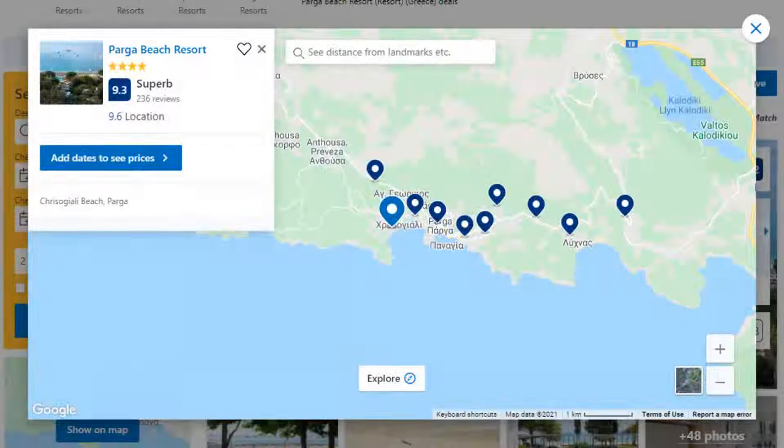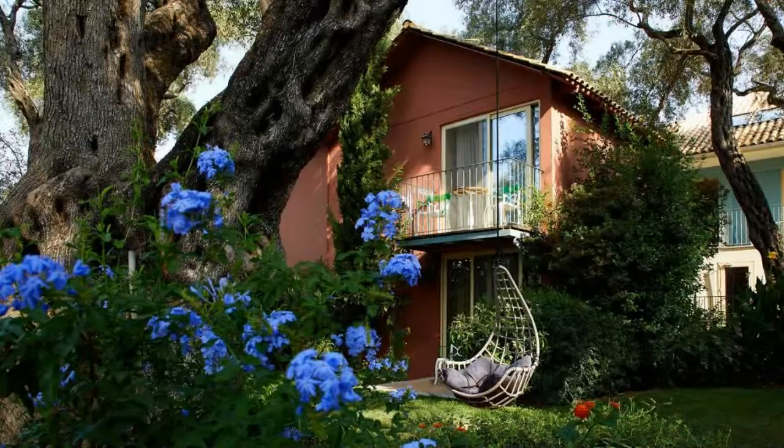Number 2. It's a 4-star resort. The location of the resort is good and guests love walking around the neighborhood. Check-in time is 4 p.m. and check-out time is 11 a.m. Guests are required to show a photo ID and credit card at check-in. Pets are allowed in this resort.